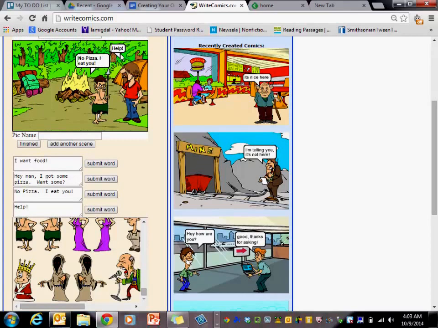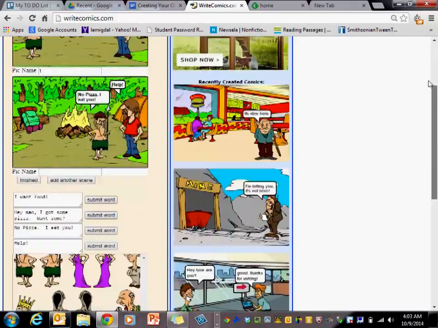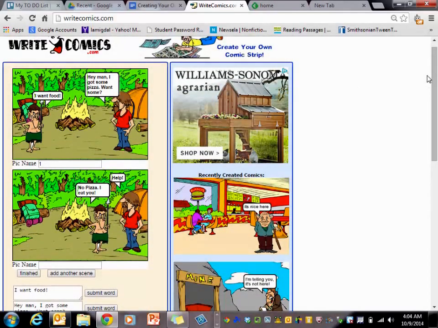And again, this isn't exactly like it is, but I'm trying to do a showrunner. Okay, so you're required to do 4 boxes, but I'm just going to do 2 today, just because you kind of get the general idea of how to do this. And then, you're going to name that picture too.